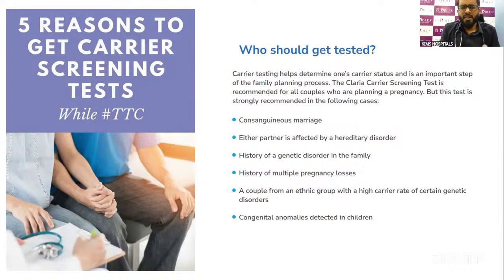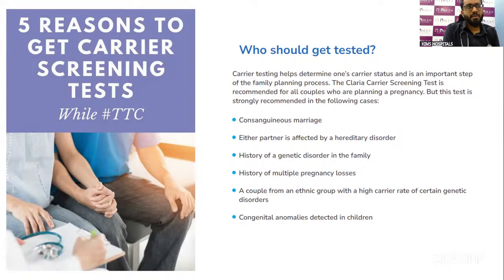And in particular, I think this situation is very tricky: a couple from a particular place or a particular country which is known to have a high carrier rate of genetic disorders. For example, I don't want to name the community in India, but Ashkenazi Jews are particularly known for autosomal recessive disorders like lysosomal storage disorders, Gaucher's, Niemann-Pick, Alexander's, Canavan. These are very common in Ashkenazi Jews. So in that Jewish community, they do offer carrier screening for all the couples. And also, if you have obvious congenital anomalies, we have already discussed this. So these are the rough indications of when to consider carrier screening.